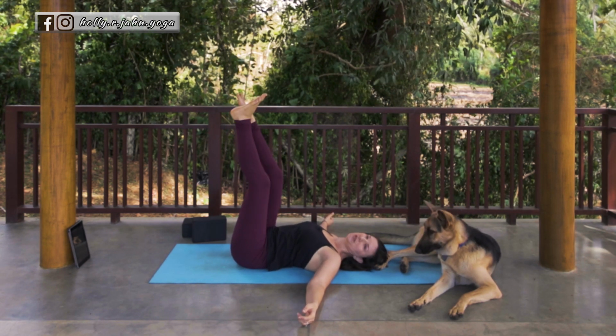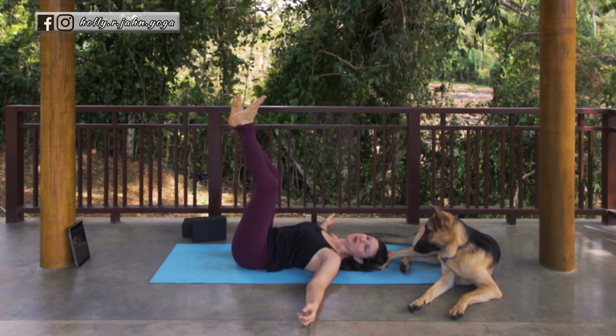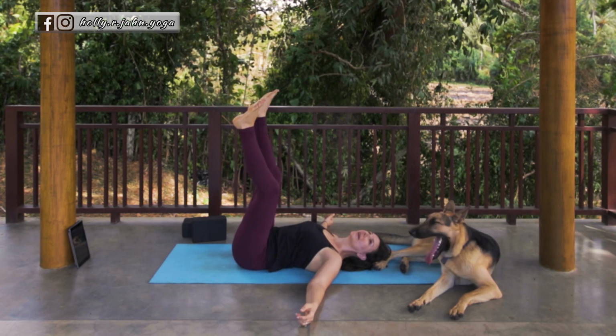That fascia, that connective tissue that I was talking about, we just did a lot of work with it as well as the muscles. So we wanna let it go.